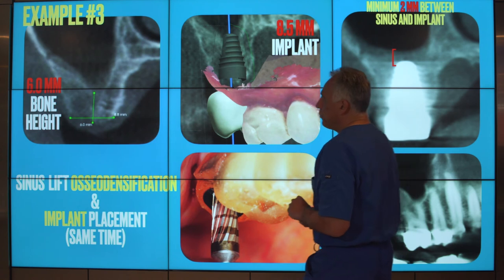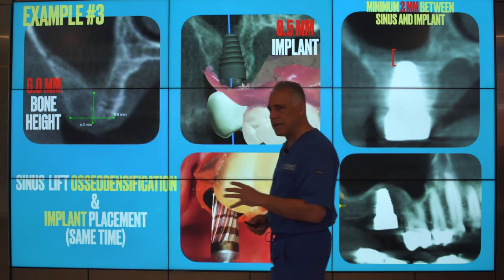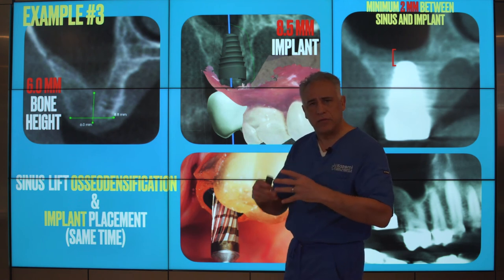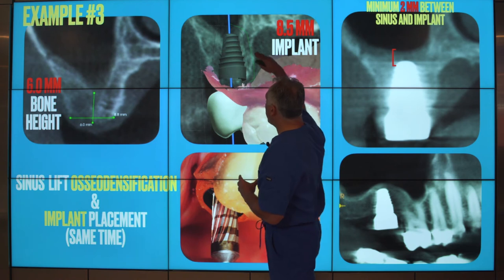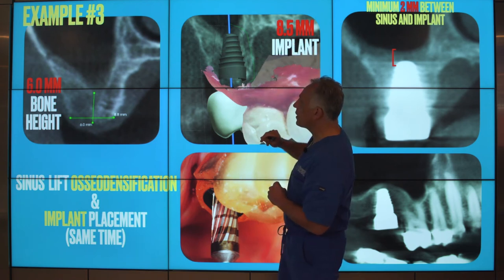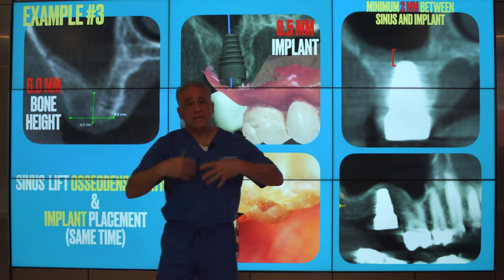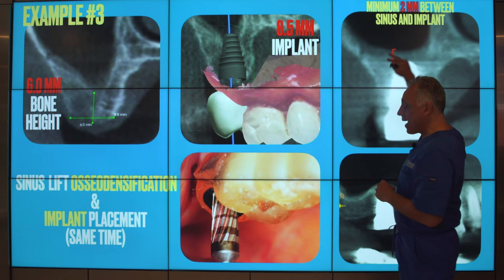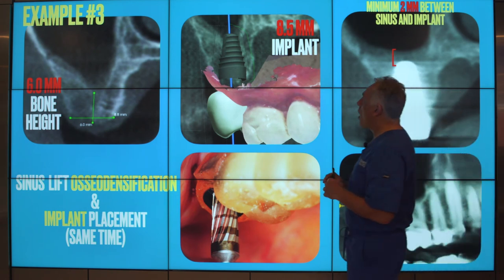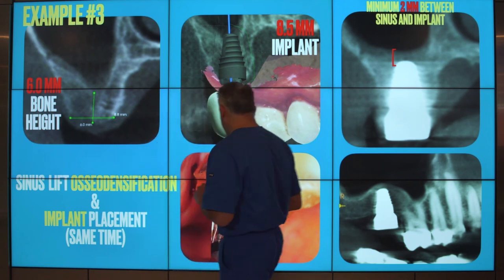The third example, a patient with a 6 millimeter height of bone, obviously slightly inadequate for the selected size implant. In this case, we have planned to place the 8.5 millimeter implant. We're about 2.5 millimeters short. If we add the other 2 millimeters of separation necessary between the implant and the sinus floor, we require about 4.5 to 5 millimeters of additional bone height.